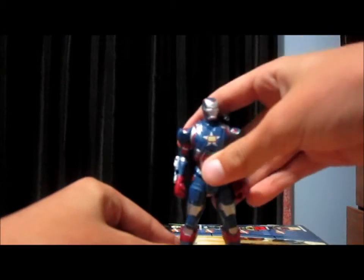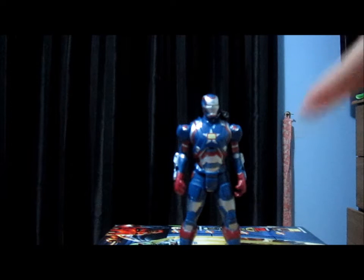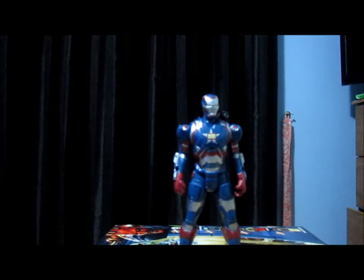So those are all my Star Wars figures. Now onto the one Marvel thing I got. A couple weeks ago I went to Kmart and got that Darth Maul battle pack from the vintage collection — it comes with a speeder and Darth Maul. I opened it and I was like, this is the worst Darth Maul I've ever seen. So I took it back and got $15 back, and I decided to get Iron Patriot from Iron Man 3. This was $15.75, so I had to pay $0.75 of my own money.